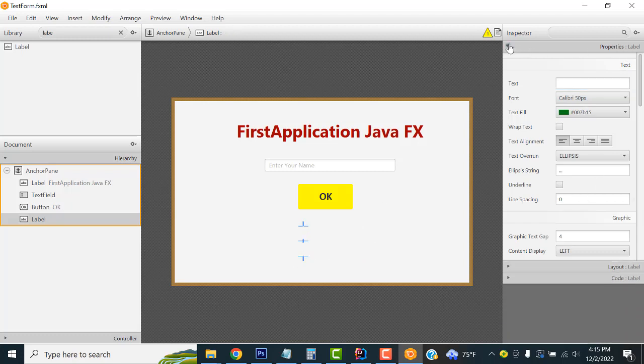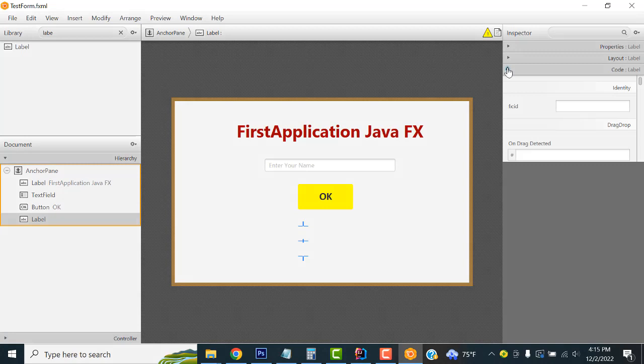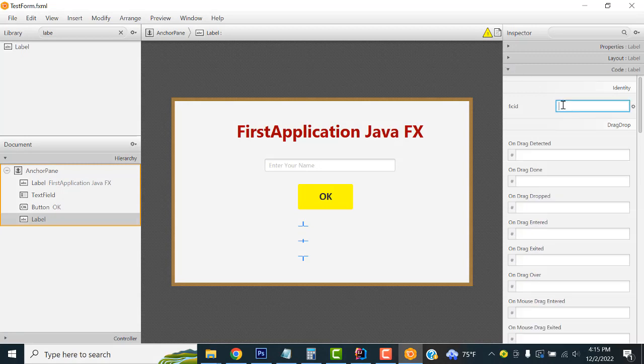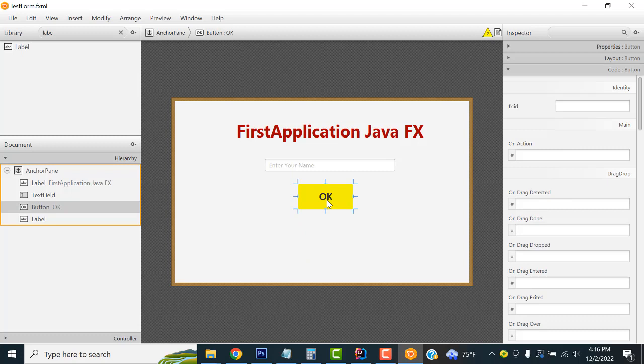And after that, I'm going to go to the code. Here I have to give the ID txt. This one should be a message. Here is where we have to display the message. If you click this button, the message should be displayed over here. If you enter the name and click OK, the name would be displayed over here. So the label name I have given is txtMessage. Right, that's it. Now let's go back to my button.